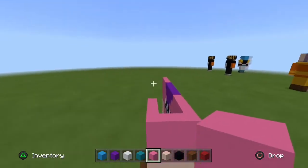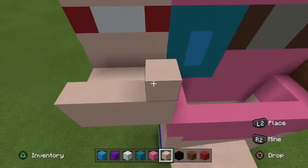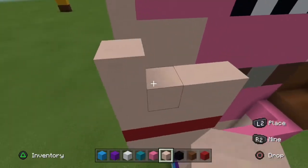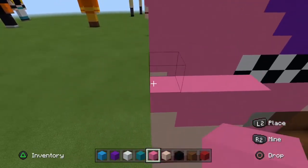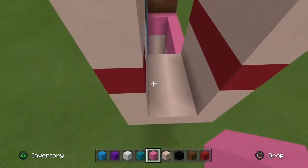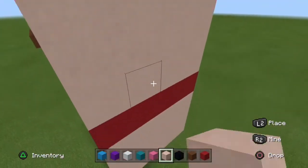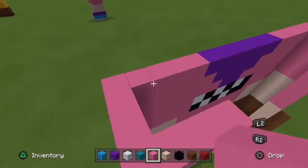All right, and now for the other side. Place two rows of white terracotta, one row of red concrete, three rows of white terracotta, one block of white terracotta, three blocks of pink concrete, and then four rows of pink concrete. All right, now for the side. Place two rows of white terracotta, one row of red concrete, four rows of white terracotta, and four rows of pink concrete.